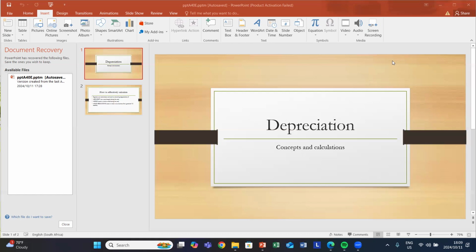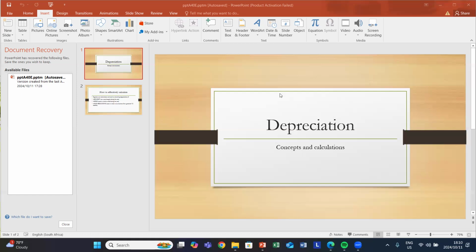Depreciation basically is the process whereby our asset loses its value. Let's make an example. Let's just say right now you bought a t-shirt, either at Mr Price or at any other stores. Subsequently, when you wear it, your t-shirt will lose its value. That process in which our asset or our vehicles or our t-shirts or even our trousers lose their value, in accounting, we use the term depreciation. So depreciation deals with our assets.